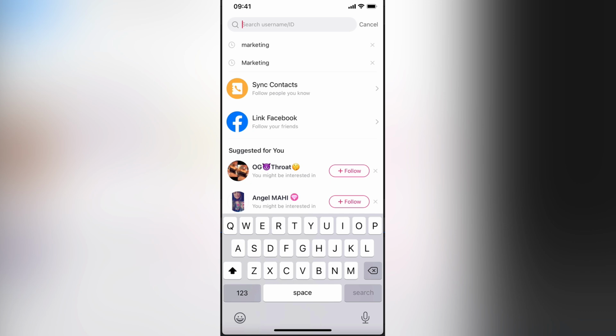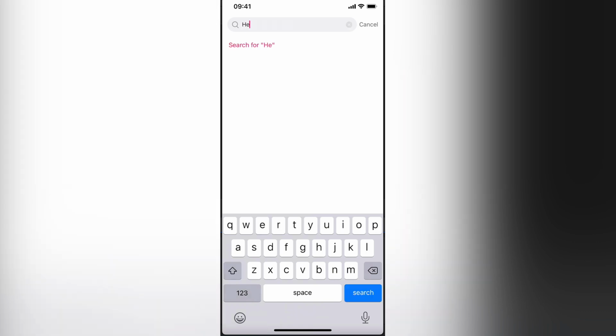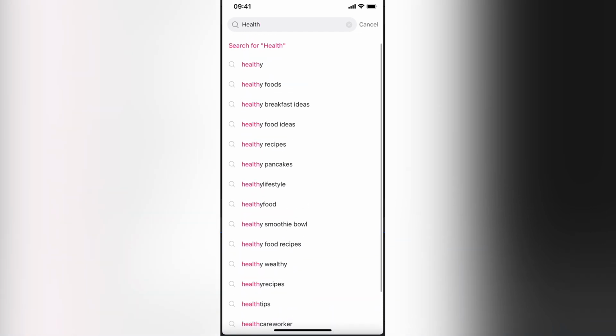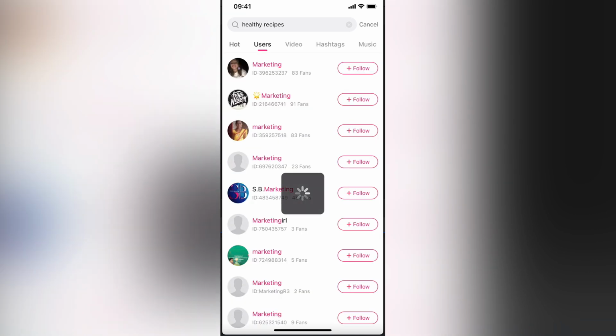So what that means for you is you really have an opportunity here to establish yourself before everyone else gets on board. And just like all of these traffic sources that I share with you, what you have to do is test them out for yourself and then go with the ones that produce results for you. With that in mind, let's have a look for other niches. So let's search for something like health and see what it brings back. Lots of suggestions here. So let's go with healthy recipes.